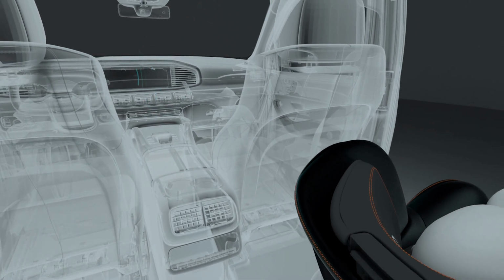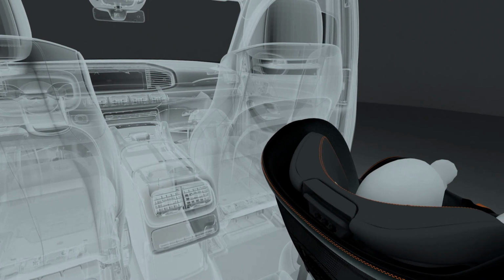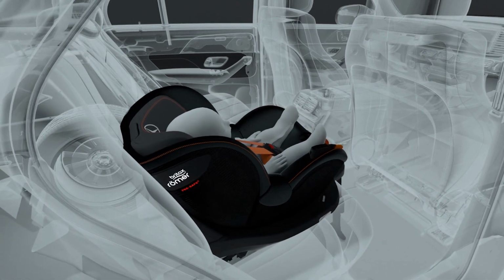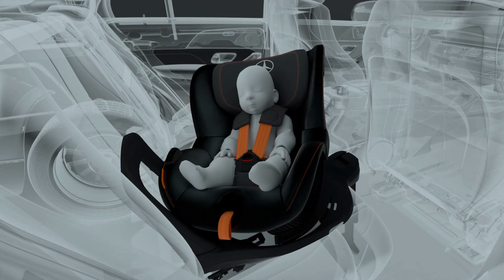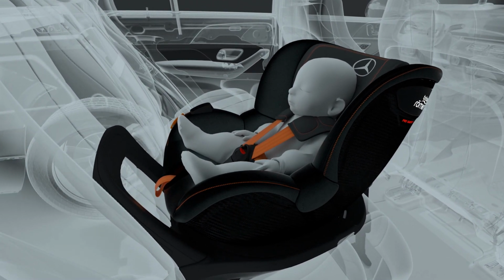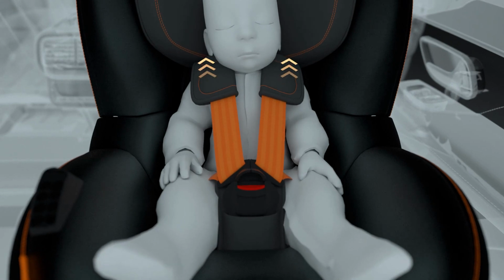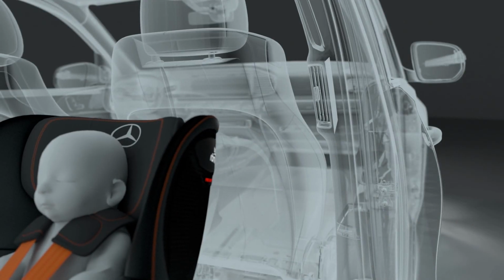The child seat can be positioned both forward and rearward facing. Rotating the seat into the desired position loads the mechanism for the pre-safe system. A signal from the vehicle triggers pre-safe child. The integrated seat belts of the child seat tighten to reduce the belt slack. In addition, a side impact protection element is extended. This only happens on the door side, irrespective of the child's safety seat orientation.